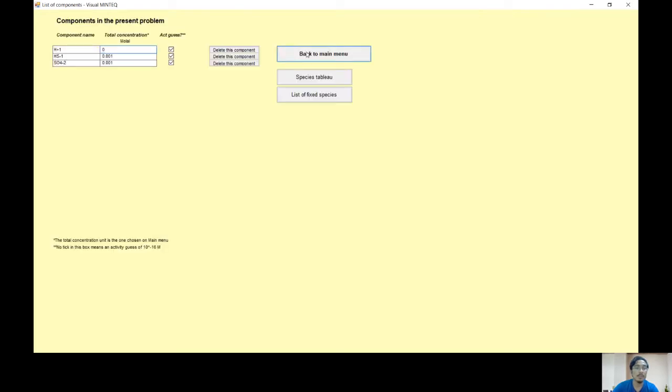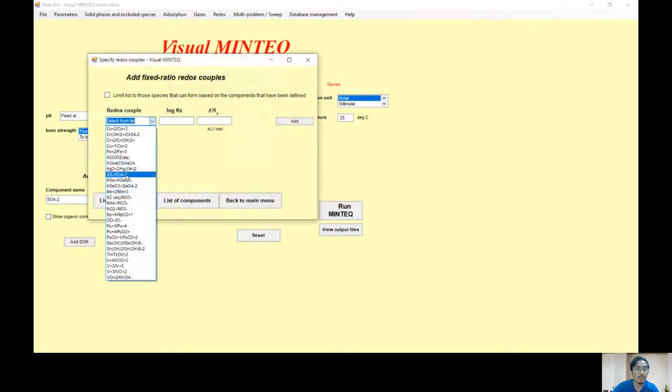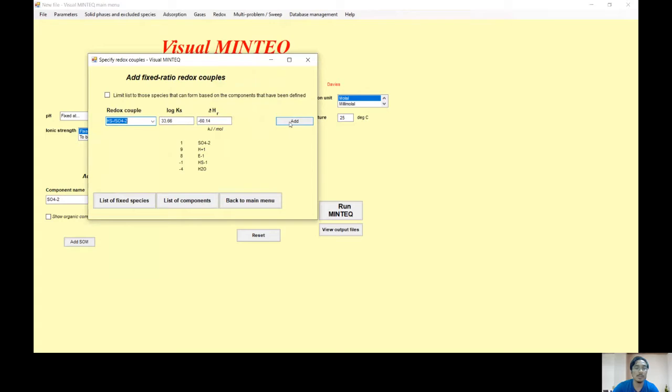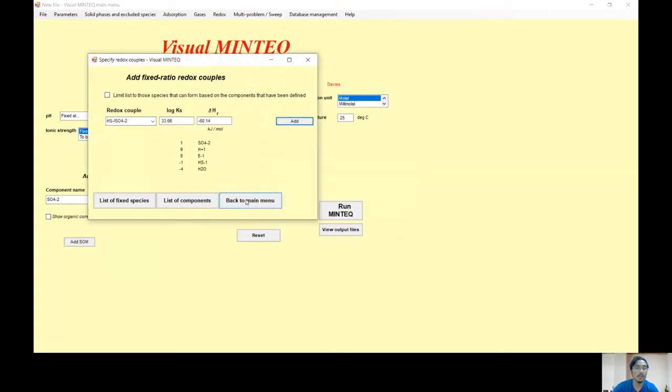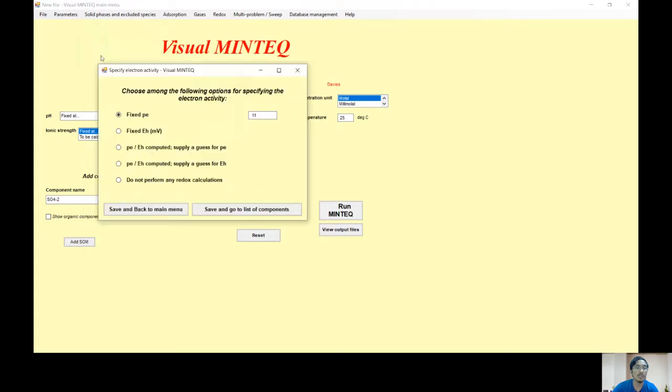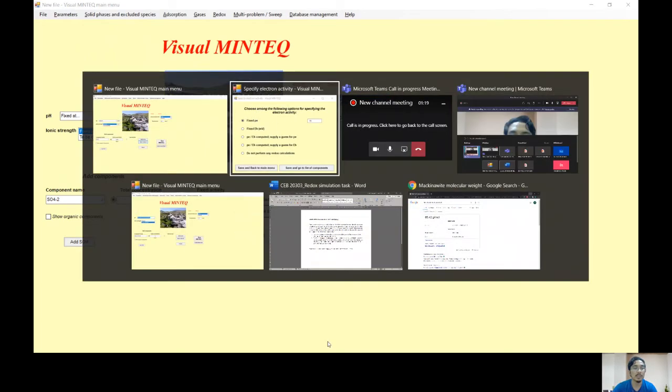Then we go to the redox and specify our redox couple, which is HS and SO4 2-. Then we add it. After that, we click specify PE and EH, so we will compute the PE and EH.